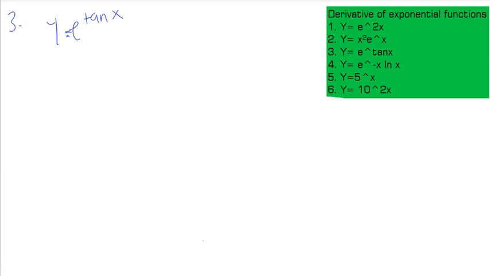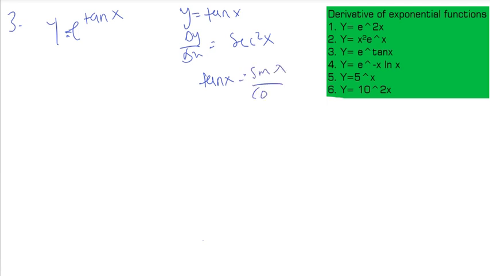Remember from the videos we did yesterday on derivatives of trig functions, when y is equal to tan x, dy/dx of tan x is equal to sec squared x. If you don't know how we got this, go and watch the video, I explained it. Remember, tan x is equal to sine x over cos x, and you're going to be using the quotient rule. You can watch the video, and there's also a separate video on the quotient rule. You can also go ahead and watch that, right?